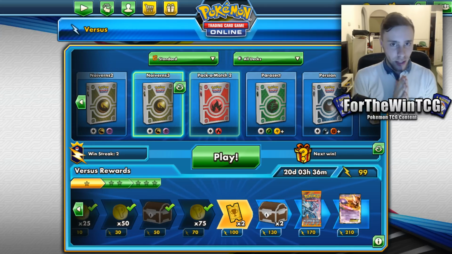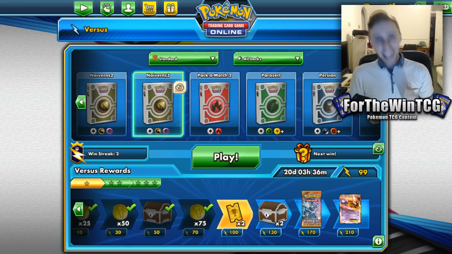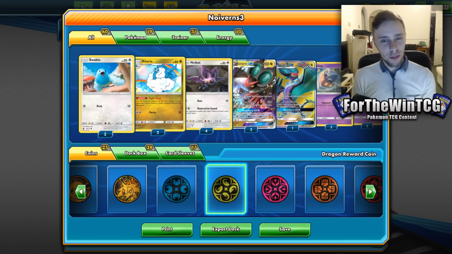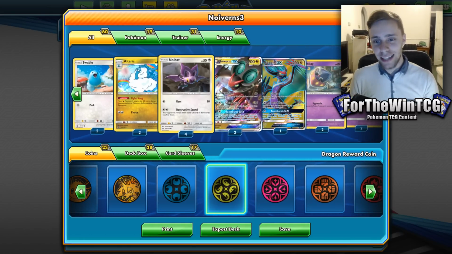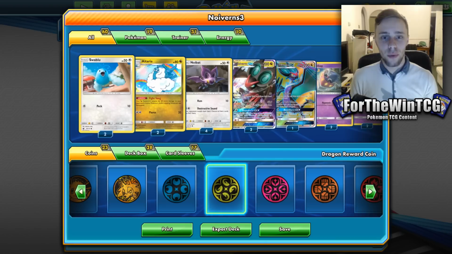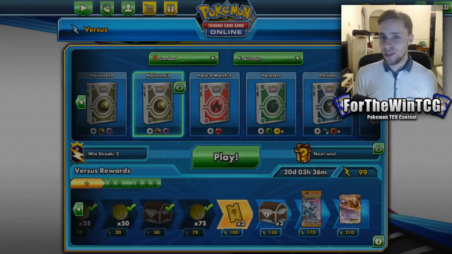And today, again, we're going to be doing something pretty interesting. Do you remember Noivern GX? Yeah, so do I. And Malamar? I'm sure a lot of people looked at that and went, Noivern Malamar seems pretty fun. And we're just going to be backtracking a bit and trying this out to see how it goes. So, Noivern GX, Malamar, we got Alterius for damage buff. That's pretty much the deck itself.